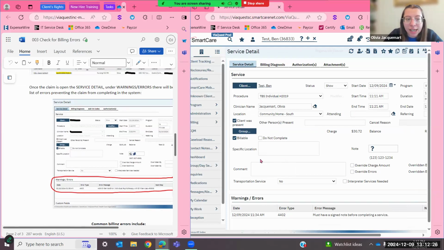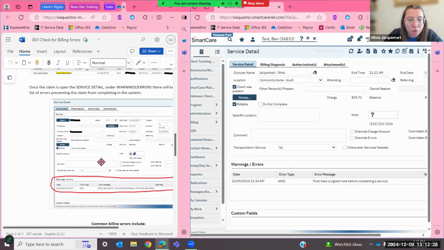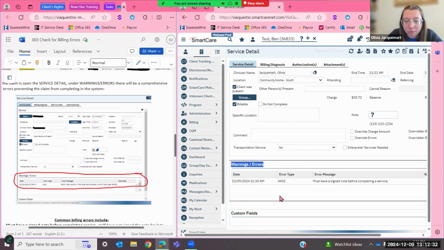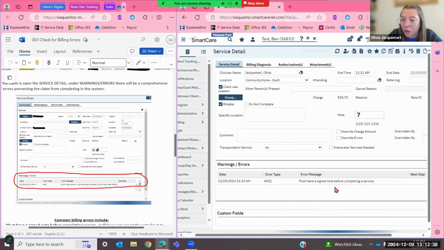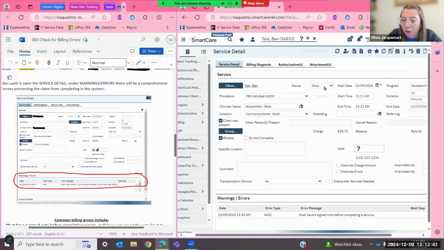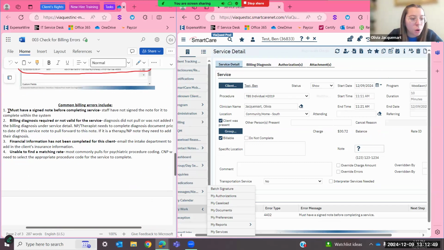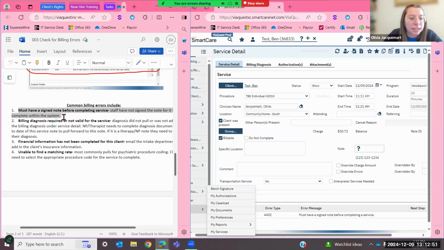Once the service detail screen is open, we can see at the bottom, there is the warning errors there. And the error message: must have a signed note before completing a service. So that is why this status is still in show. It cannot go into the complete status until it has been signed by the staff member. So that is what the most common billing error is.